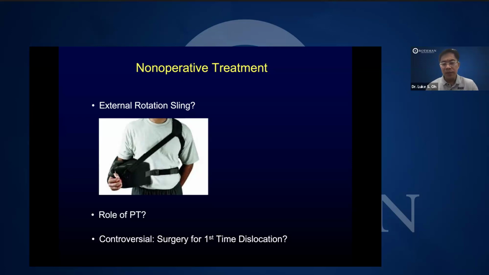We can have a whole separate lecture on the role of physical therapy and what exactly to do. But just as a general principle, what's important here is that physical therapy after a dislocation event is useful to help with range of motion and to restore their movement, and also to work on scapular stabilization and strengthening the muscles around the shoulder girdle so that they can have their overall function improved.